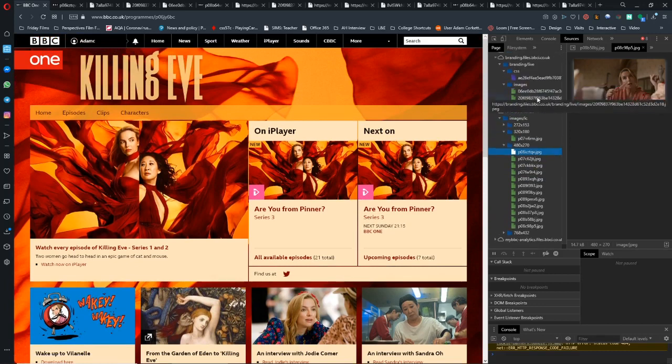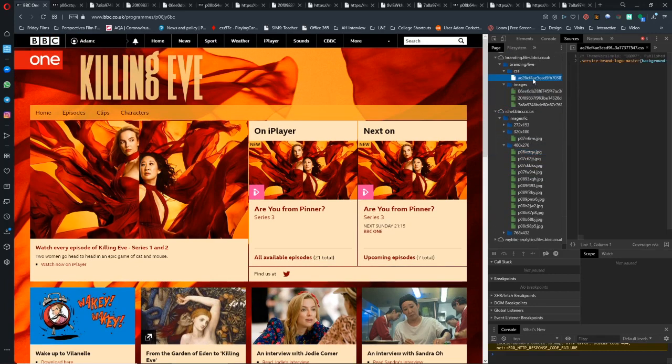The only one that I didn't show you was CSS. So let's go into a CSS file. You can right click a CSS file, open that in a tab, see what's got in it. And if you use Control F to find things, well, we know that we're looking for images. So we look for PNG. Are there any PNGs in there? There are some PNGs in there. So we go and find those files.